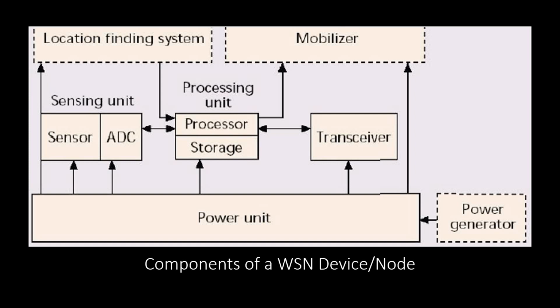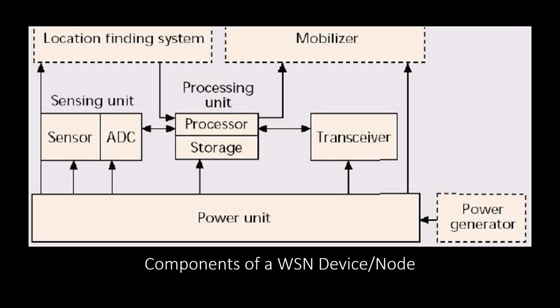So now let's talk about those which can be present or cannot be present. For example, the power generator. So there can be a power generator because the devices are usually deployed in areas where you cannot recharge those batteries. So there can be a power generator which automatically recharges those batteries. For example, it can be solar powered, or if it's deployed in a volcano, for example, it can be charged based on heat. So these sort of things can be used.